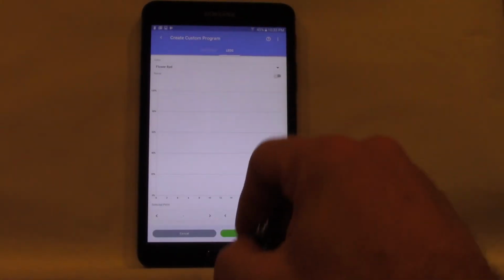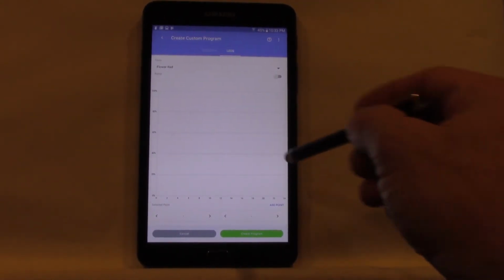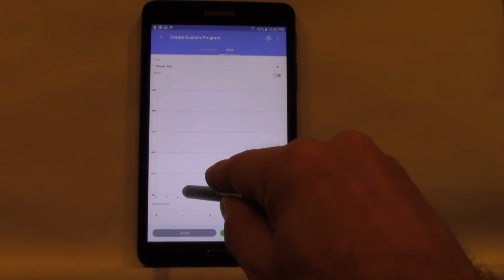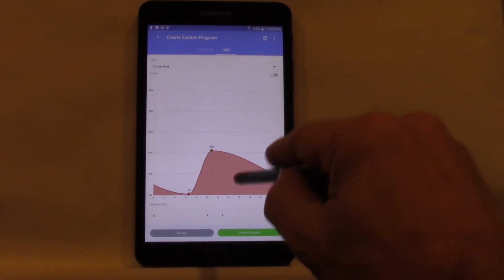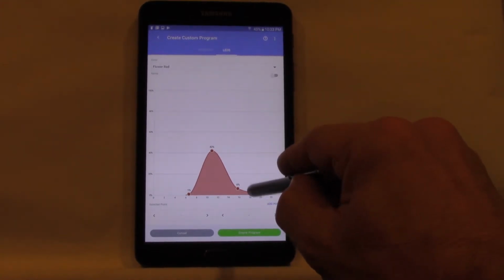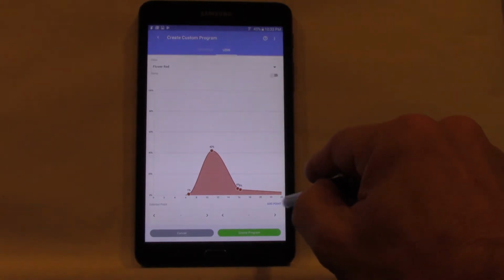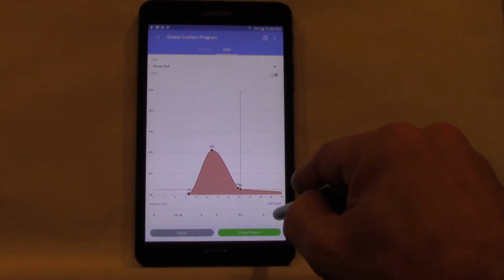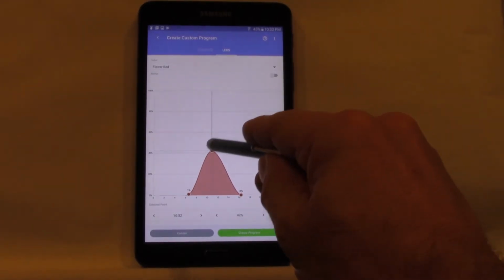So we're on the flower red channel. This is up in the 780 nanometer range. So this is your flowering, and we're going to go ahead and set some points in here. How we want to run the fixture, and actually that's probably fine. Let's go ahead and remove that last point. We don't need that. So I'll go ahead and drop that down.